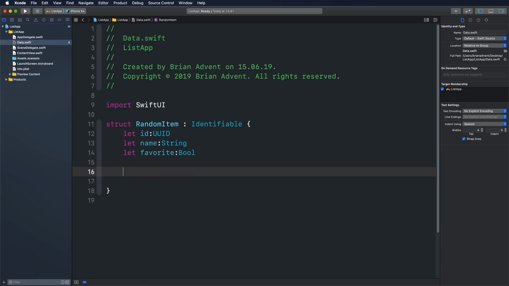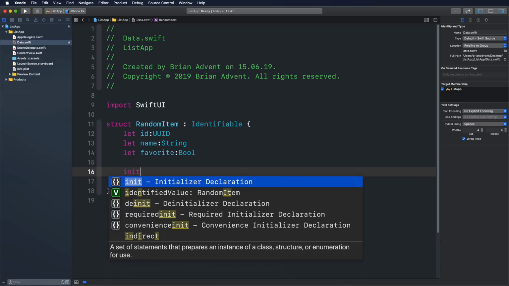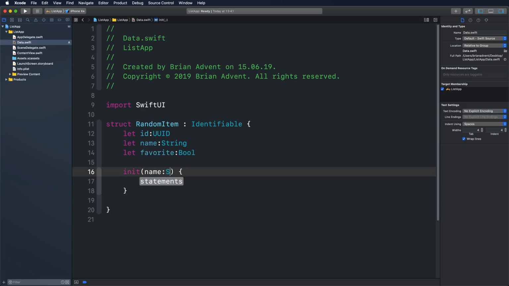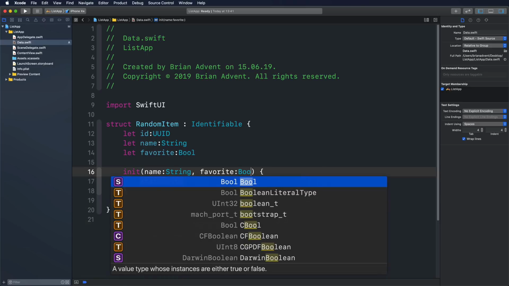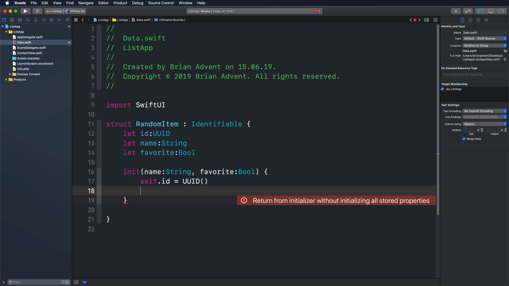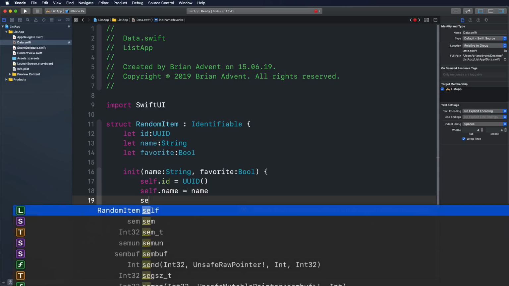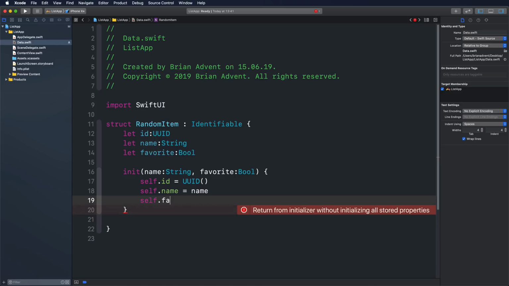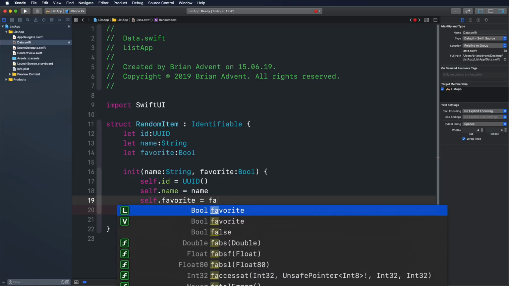You actually do not have to create an initializer for a struct, but I'm going to do it using a name string and a favorite Bool, because I do not want to define a UUID every time I create an item. So I'm going to use self.id and directly initialize that with a UUID, using name from the parameter and also favorite from the parameter.